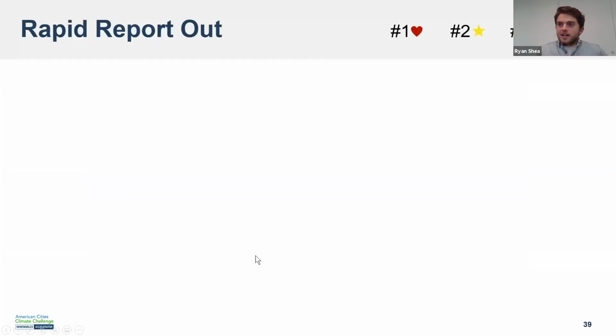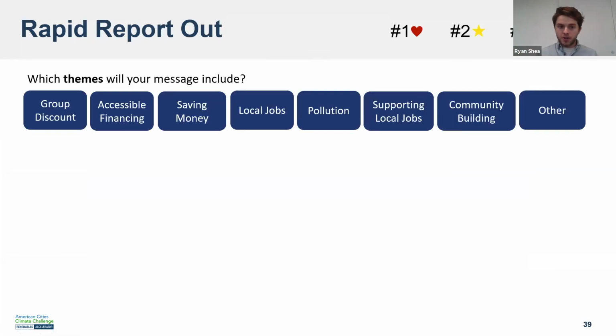So, a quick rapid report out as we did with the panelists. Using the Zoom annotate feature, heart your first and most important answer, second using a star, and third most important using a check mark. Which themes are you most excited to use in your message? So we'll give some time for that question.